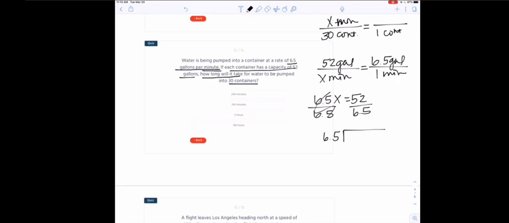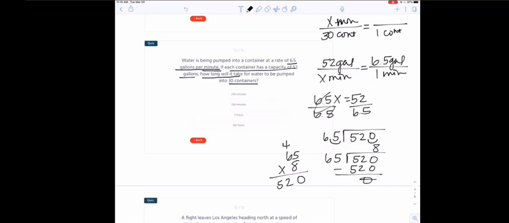Okay, 52 divided by 6.5. I can't have a decimal out here. I have to move it over 1, which means this decimal, invisible decimal at the end, I also need to move over 1 and fill it with 0, okay? So this becomes 65 into 520. So I can't do 65 goes into 52. I have to kind of estimate this one. Now, this is kind of close to 60, okay? And 60 times 7 is 420. 60 times 8 is 480. 60 times 9 is 540. So I think 65 times 8 is pretty close. 8 times 5 is 40. Carry the 4. 8 times 6 is 48. Plus 4, 52. Look at that. Exactly 8. Okay, so it takes how long? 8 minutes to fill up one container.